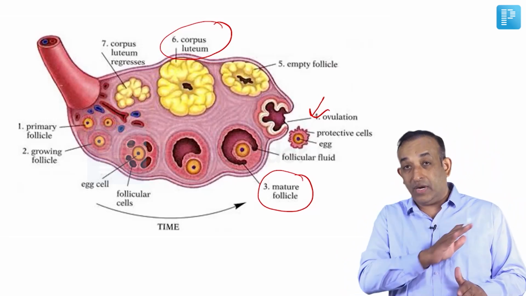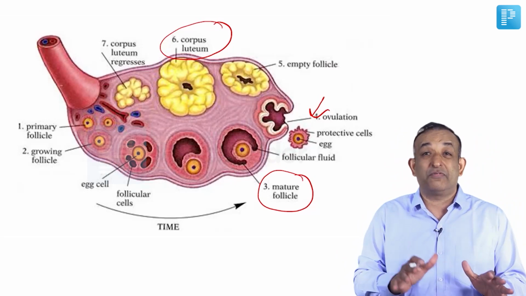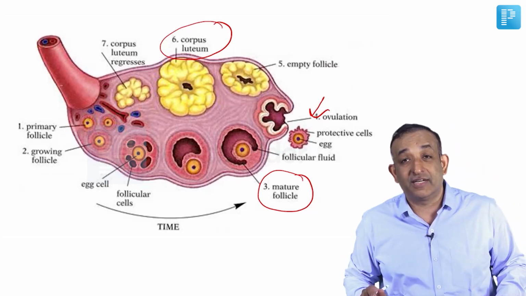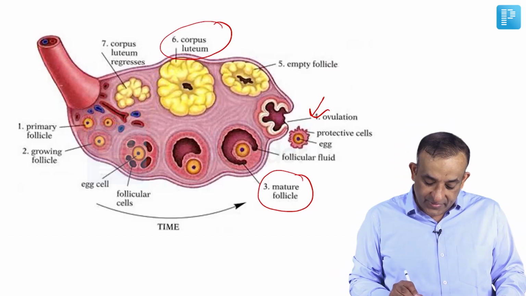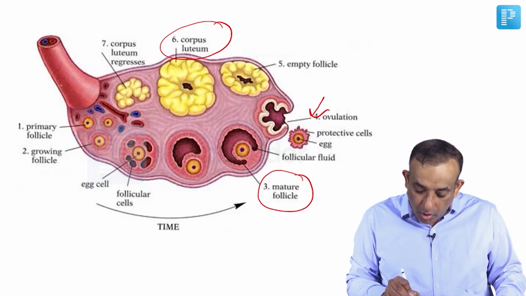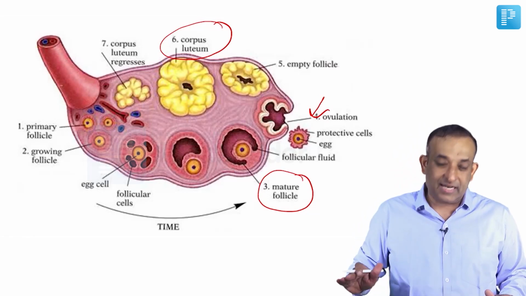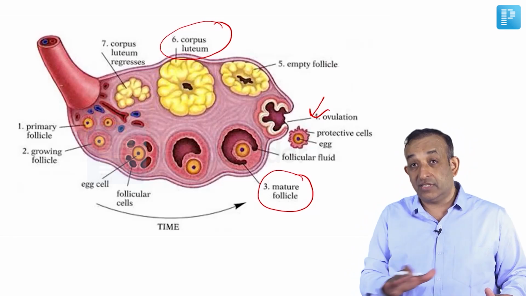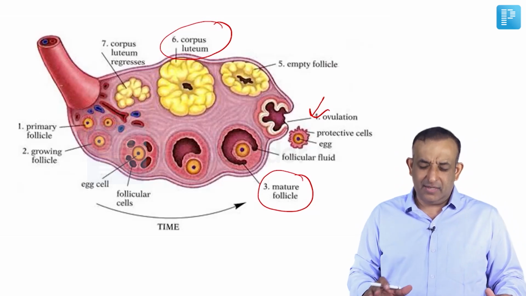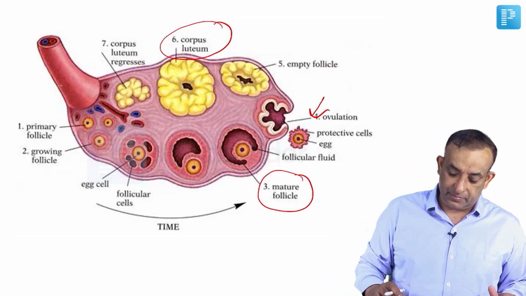So these are the stages, and in this graphic picture they are showing all the stages. It's not that in one cut section of the ovary you see all the stages together. Now that's where a lot of us get confused. I used to get confused in class 12th. So remember that this oocyte has been shown in all its stages of growth and maturation in this one cut section. It's not that in one cut section you will see all the stages together. All right, just for information, I know most of you would understand that this is just a representation.